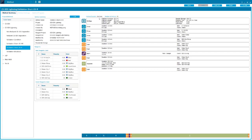So one of the nice things about the BioPhase 8800 system is you get the same data quality that you had on the P800+. On your P800+, and some of us have gone to shorter rinses on the P800+, but we're still just doing 1 sample at a time. BioPhase 8800 system, you're doing 8 samples at a time. So even though we say, okay, yeah, that's 34 minutes, it's actually 34 divided by 8. So you're looking at under 5 minutes per sample, getting quite close to about 4 minutes per sample.